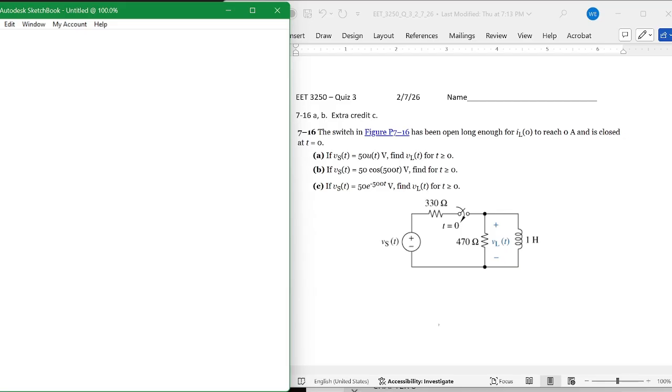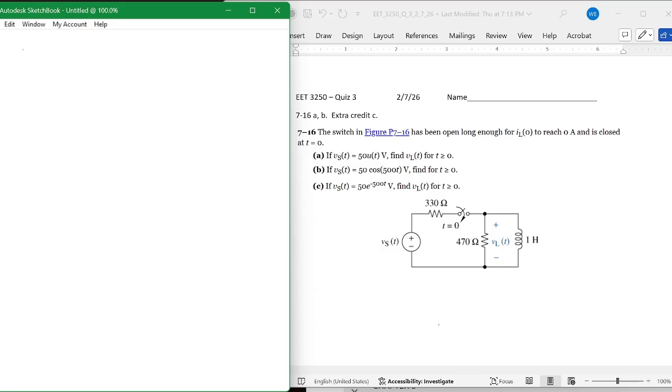This one is an AC sinusoidal steady state question, which is a chapter 8 question. So you have to flip from, I call it, the DC room to the AC room. You have to flip your techniques from one to the other. This is kind of a loaded question because it has both in the same question. You have to think, now which way do I go? So basically that's all this question's about.